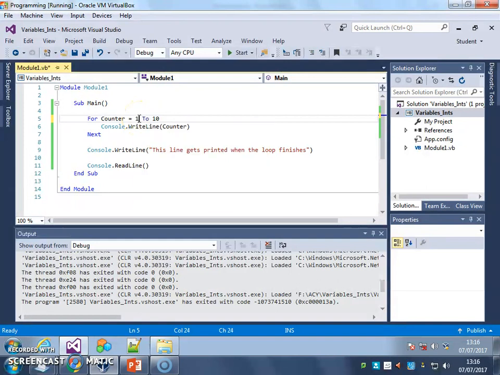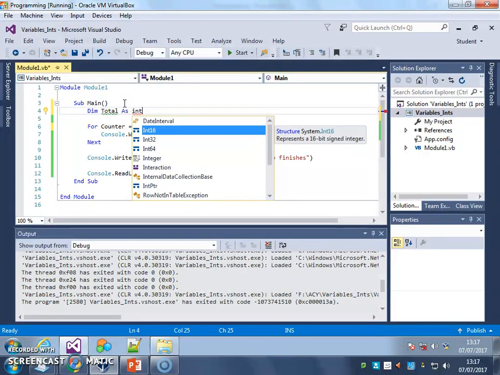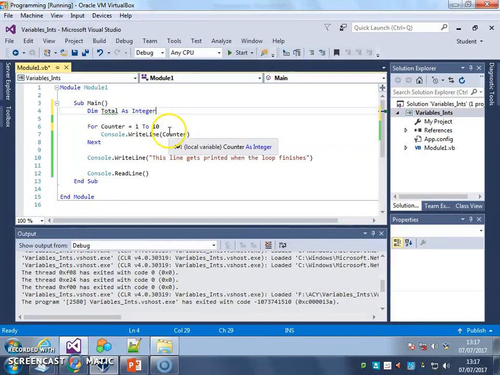Another cunning thing you can do here is you can use that counter variable to do maths. So, let's say we want to do the 2 times tables. What I can do here is I'm going to make a variable called total, T, as an integer, and here in my loop, I'm going to write the line counter first. I'm going to print it.